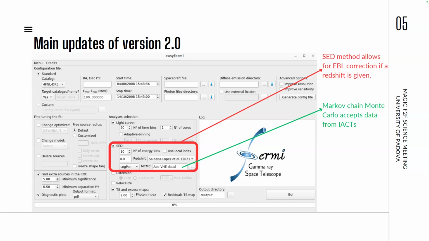So if you add a table here that I will show you how this table looks like in the next slides, if you add this very high energy table here, easyfermi will fit the spectrum in the joint data.